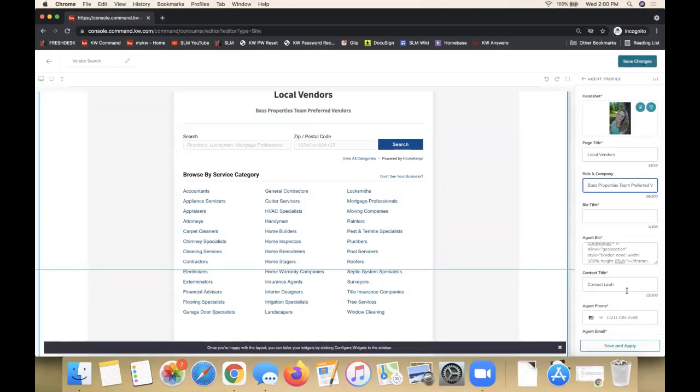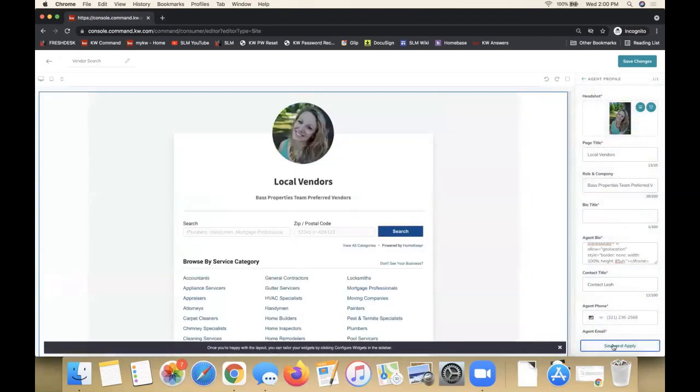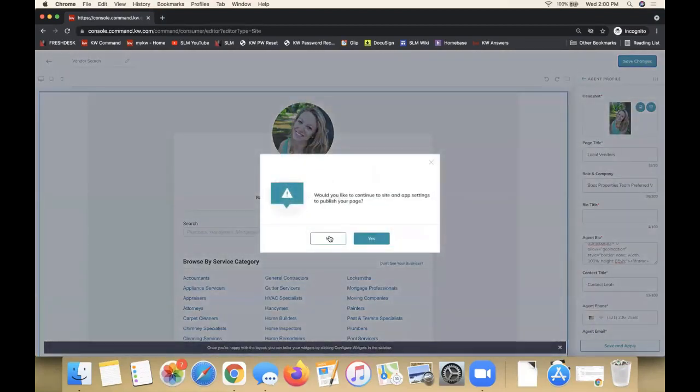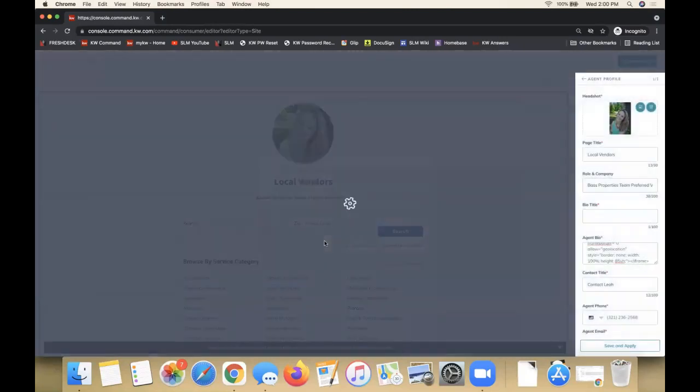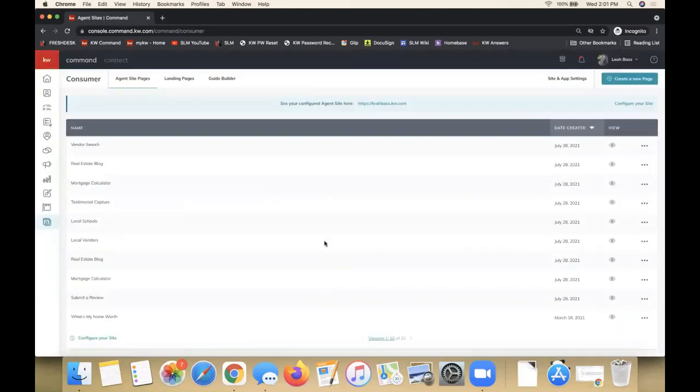So now that we clicked save and apply on the bottom, let's click save changes on the top and click no one last time. On the next page, we're going to click yes. It'll be very exciting because I just want to show you now how to add in a local school search. That'll be the last custom page that we add, kind of. Okay, so local school search, this will be a good one.